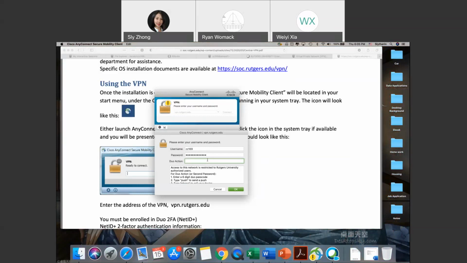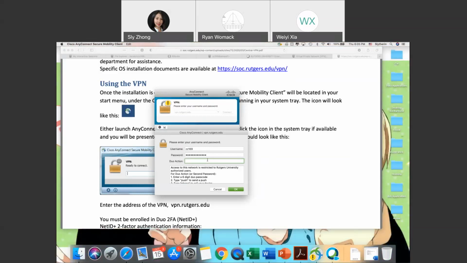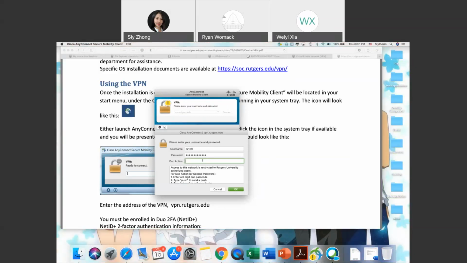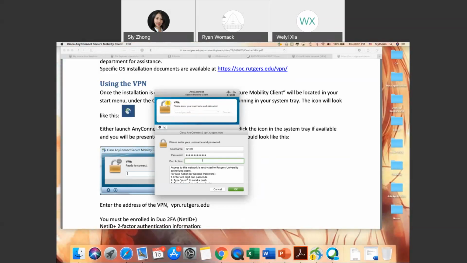Once you download that and you have Rutgers VPN set up, it will push you a number, or a secure code, every minute-ish, and then just type the code from there.